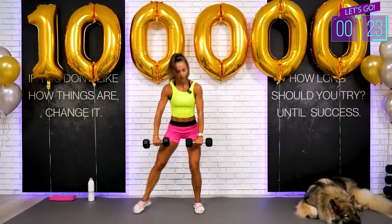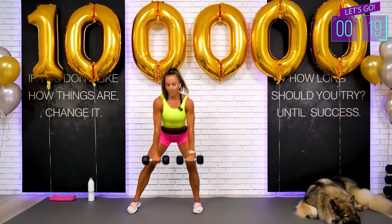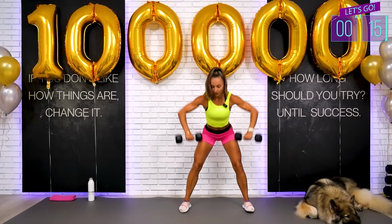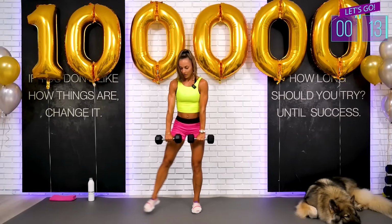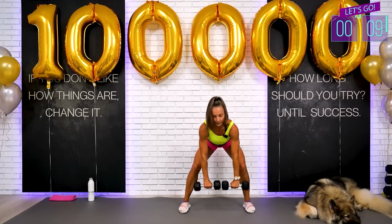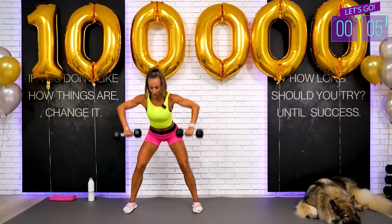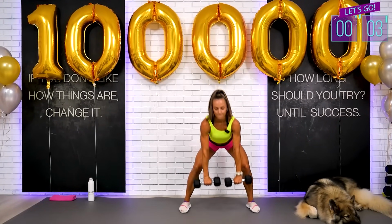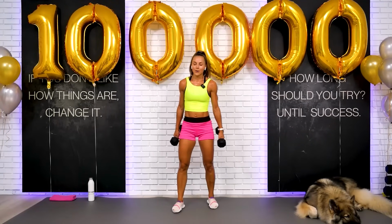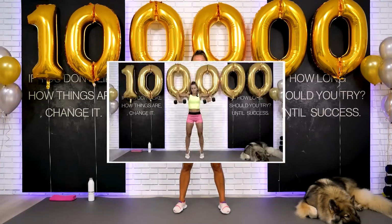That's it, bent over, then wide grip. Do not drop your weights on the way down. That's it. Release with control, use your back, use your chest. That's it. Last one. Come on up and rest. Take a look at your upcoming exercise demo already.